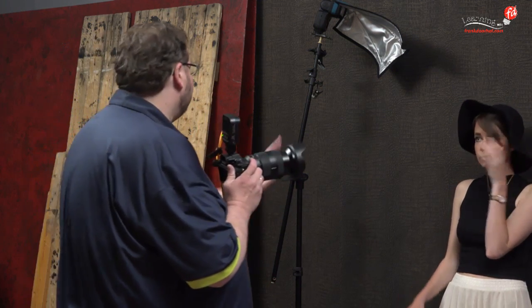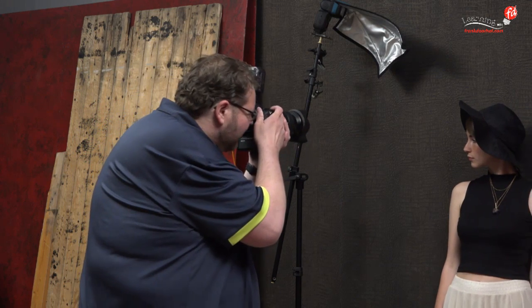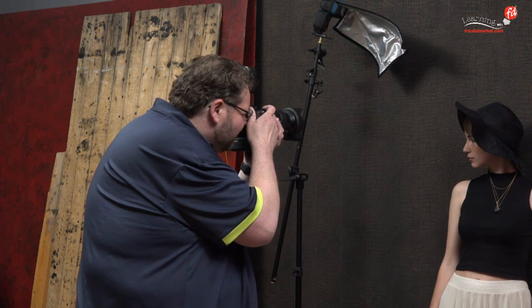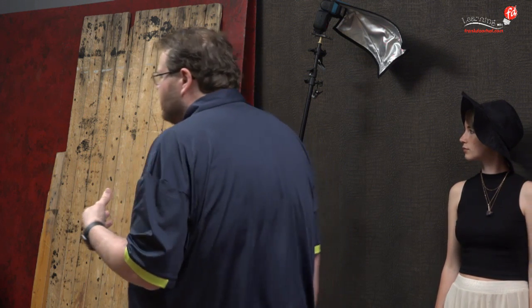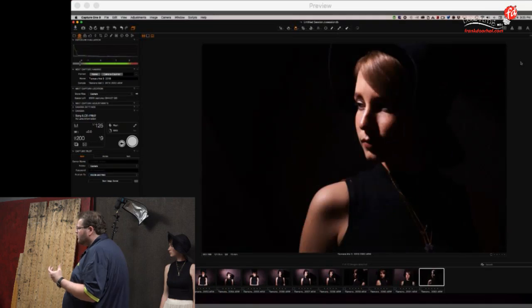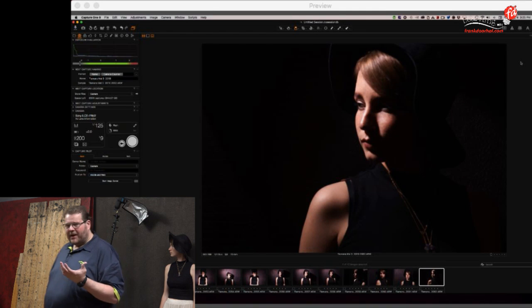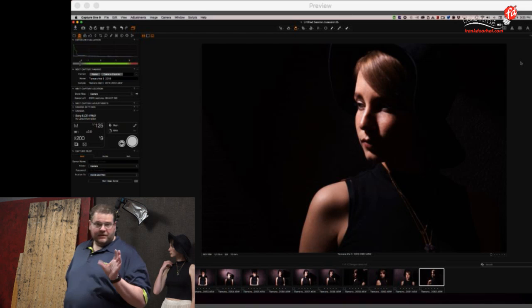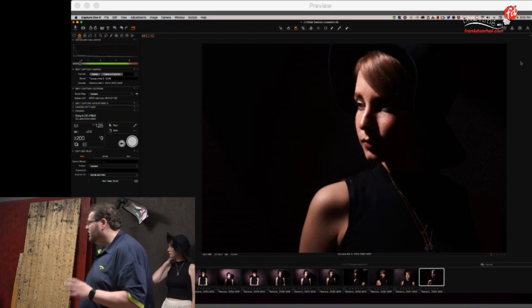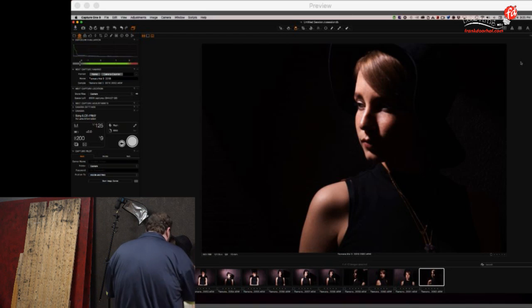Okay, Esther, can you look that way a little bit? That's nice. As you can see in a moment, we have a very distinct look now in our image. It's a really aimed light source. The background is very, very dark, and you get that high contrast look. Now, that's without moving around my model. As soon as I start moving around my model, it gets even more intense.